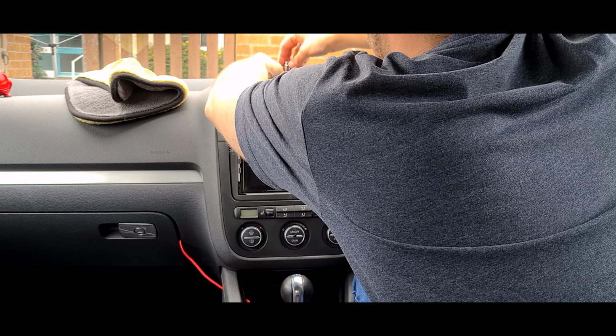Get there eventually, won't we? So remove the sunlight sensor plug, and here we go. Once that's out, there is, I believe, a screw in there. I don't believe there's any at the front. I believe there's just the one back there. I don't actually know what it is. I think it'll be a Torx screw, because it's a Volkswagen thing.